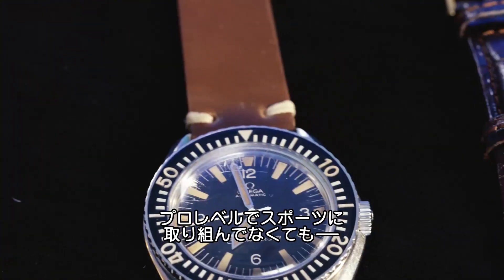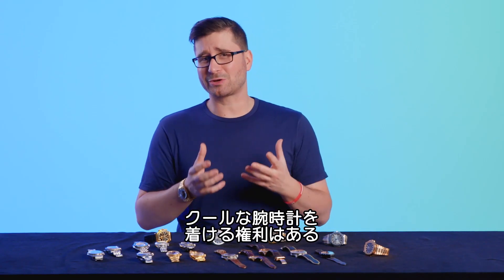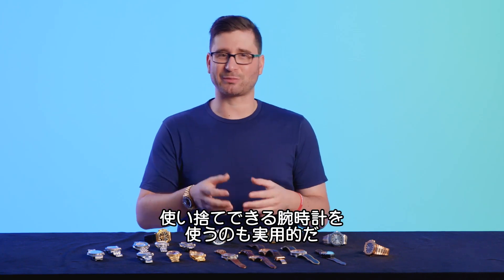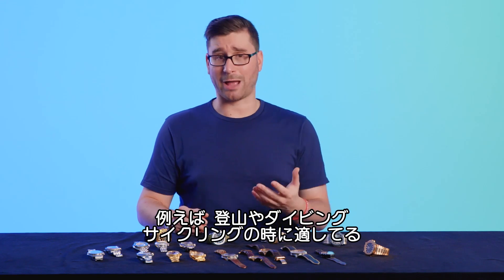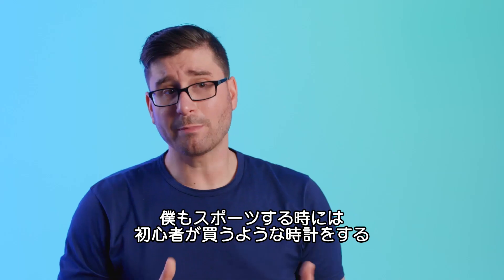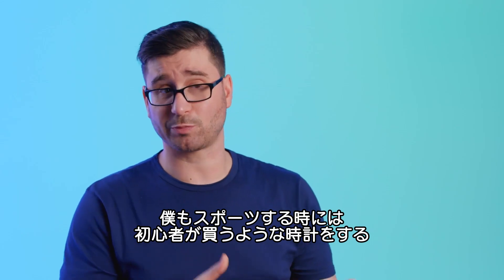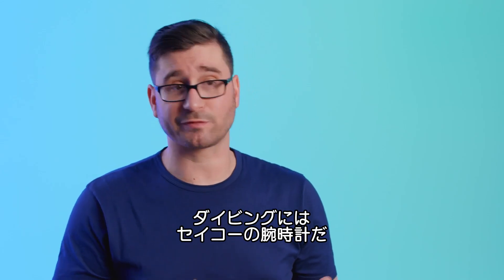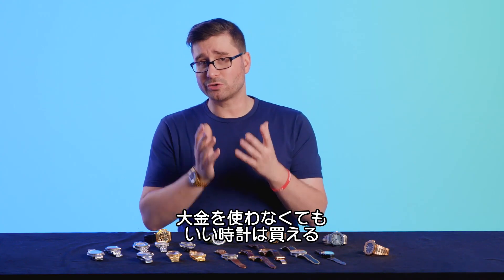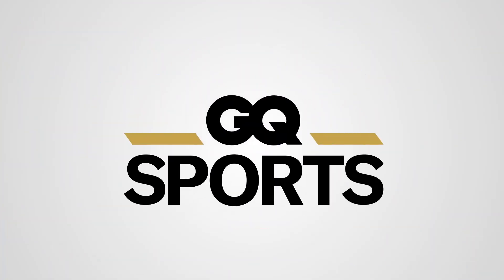Most of us are not performing sports at any serious level, but that doesn't mean you can't wear a cool watch while doing it. There is some practicality to having something disposable on your wrist if you're going to hike a mountain, climb a rock face, go scuba diving, or ride a bicycle. I'm a big fan of entry-level, budget-conscious mechanical watches for use in sports. Personally, I dive with a Seiko diving watch — it's a few hundred dollars. You don't have to spend big money to get a great watch. Thank you so much.